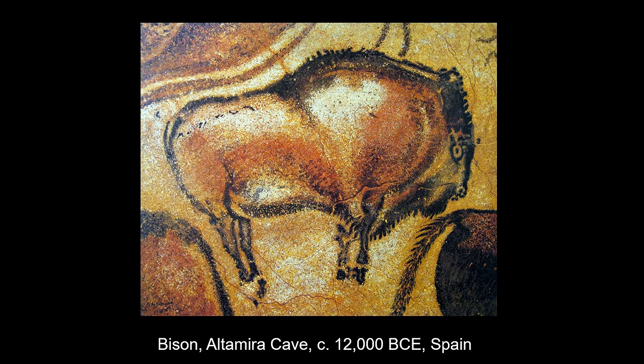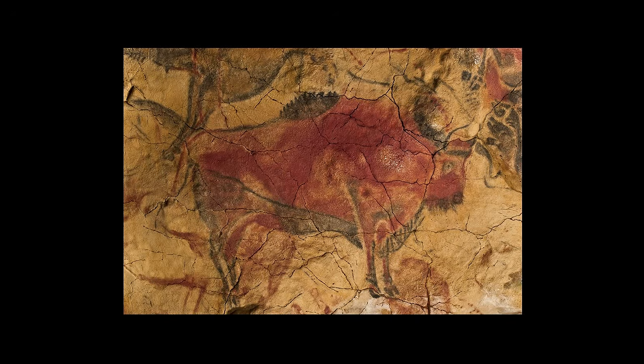Another feature that we recognize is how incredibly naturalistic they are. These were people that really understood these animals. The subject matter is mostly Ice Age mammals, which makes sense because these are the animals they hunted. But look at the detail. We have the beard of the bison. I love how they know that if you're looking at a bison, one leg is going to be kind of back this way. This creature has a sense of modeling, that parts of it are shaded and highlighted, other parts are done in three dimensions. Quite frankly, a lot of first-year drawing students don't know as much about dimension and perspective as these artists did. And they're really rather breathtaking, complicated, compelling pieces of work.